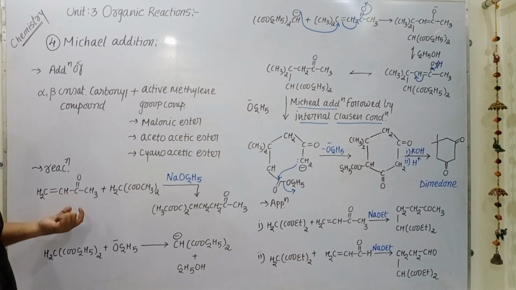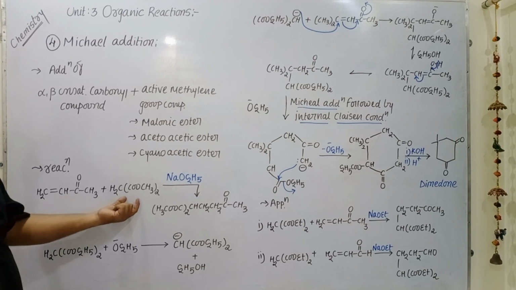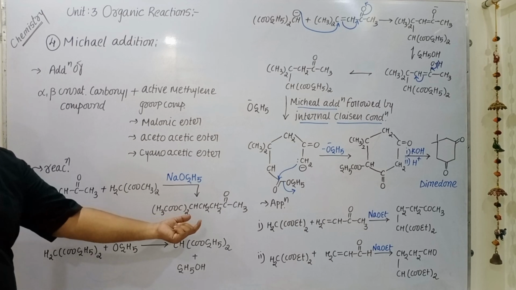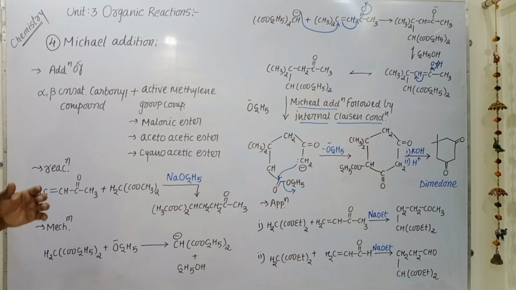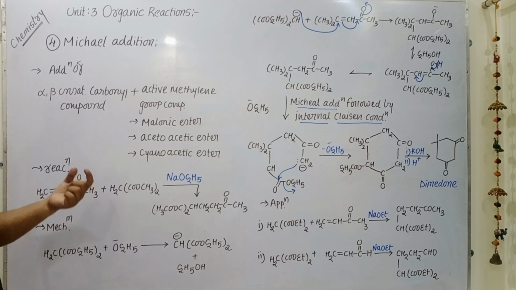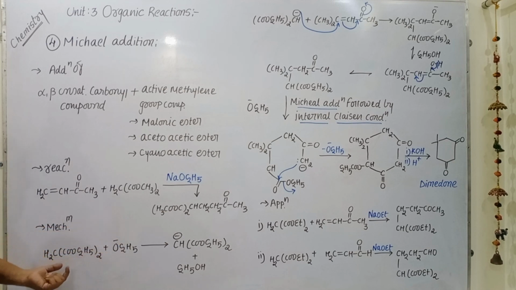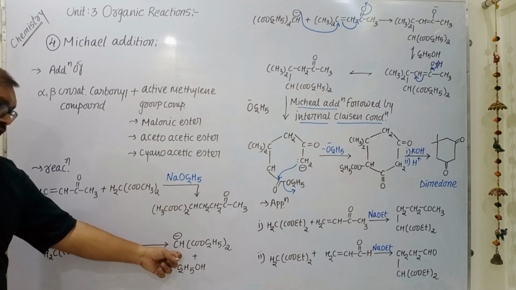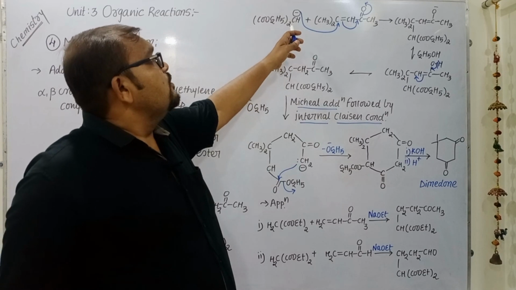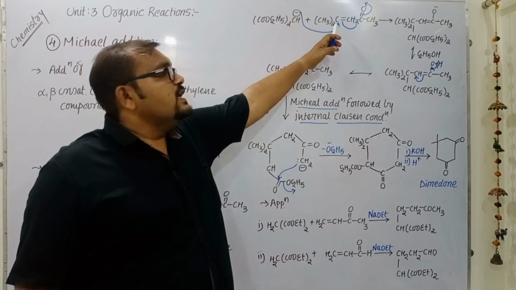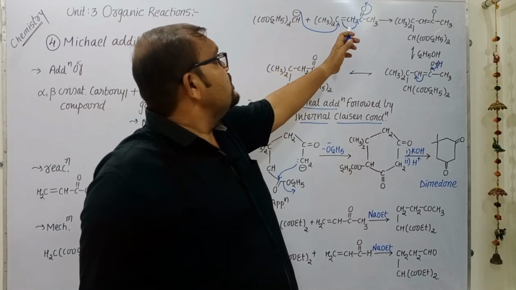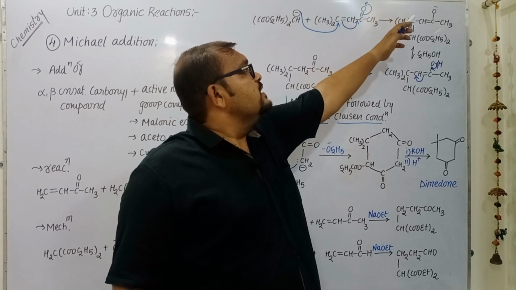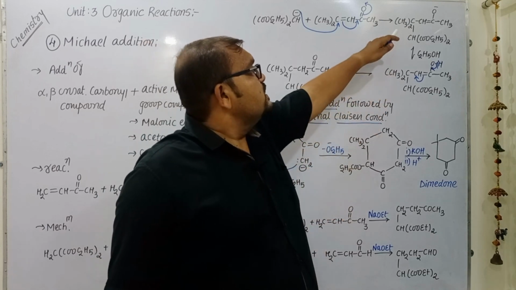As we can see here in the reaction, when any alpha beta unsaturated carbonyl compound reacts with an active methylene group compound in the presence of sodium ethoxide, it gives us this type of desired product, right? So in the mechanism of this Michael addition, first of all, this base reacts with the active methylene compound and generates an anion, as we can see here. Now this anion, or negatively charged carbon, will attack this carbon in the alpha beta unsaturated carbonyl compound. So this pi bonding electron will be shifted between these two carbons. This pi bonding electron will be shifted over oxygen to give a negative charge on oxygen, right? So we will get this type of compound.